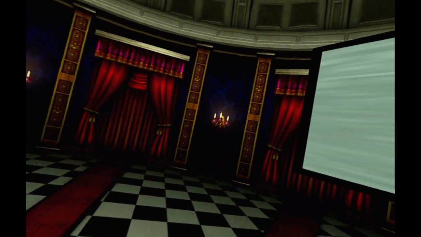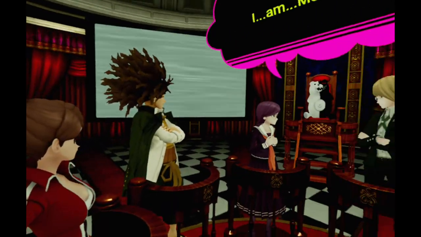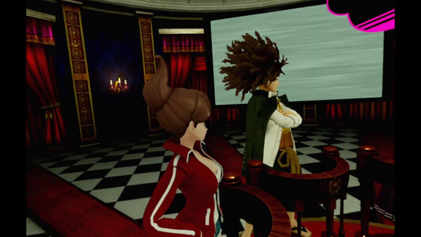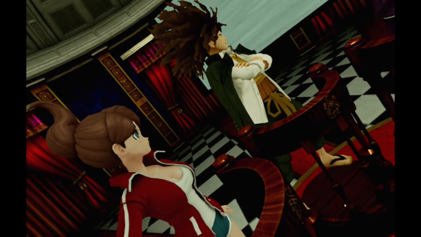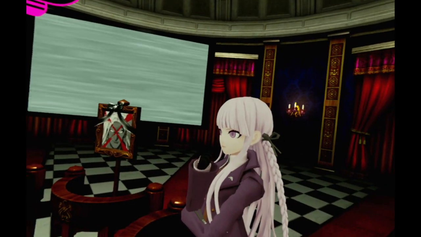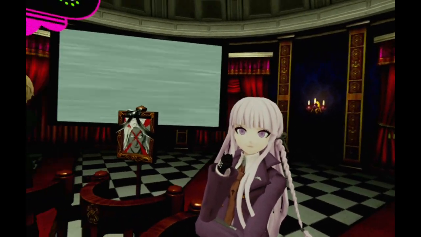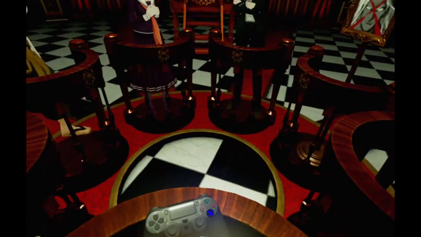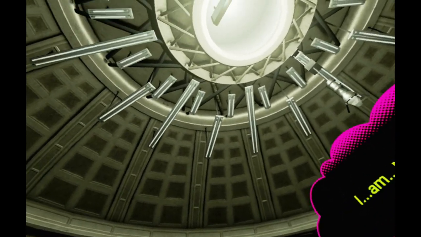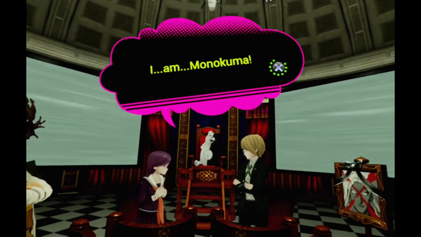Man, this is cool, so cool. There's a huge queen in back of me. Oh man, this looks so nice. Oh, this is awesome. Hey Hina, how are you doing? Hiro? Toko? Well, Byakuya. Hello Kyoko. Hi. You're looking at me? Yeah. Probably wondering, let's continue on. Oh man, you can even look at the ceiling. That's so interesting.